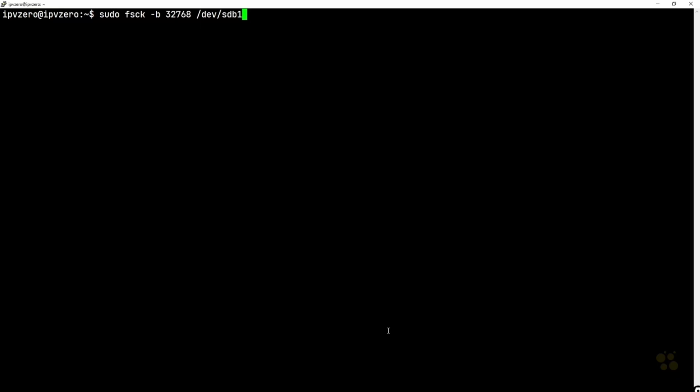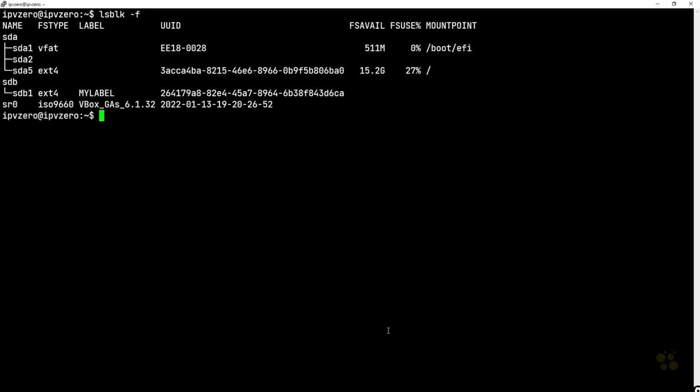Now, one other command, like I say, I want to talk to you about very briefly is the debugfs command. Now, the debugfs command, this is a command line utility that allows you to do some interactive debugging. And this is going to operate with respect to ext2, ext3 and ext4 based file systems. Now, before we can use this interactive debugger, our file system that we want to target must not be mounted. So what I will do is I will actually unmount sdb1. Okay, so if we check, we can see sdb1 no longer is mounted.